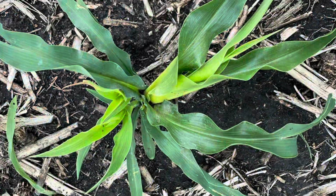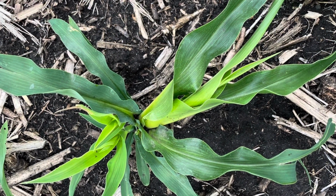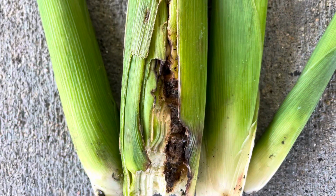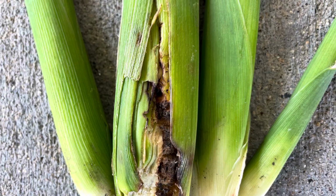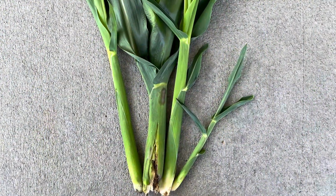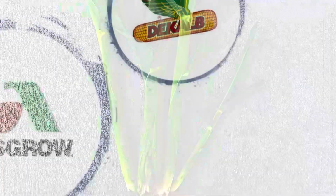This plant didn't have a neighbor to one of its sides, so there's a possibility that's why it tillered. This one, I do know there's a lot of deer in this field. You can see 3 tillers there and a smaller plant. And this one did have some insect feeding, which affected that main stem, which most likely triggered these 3 tillers.